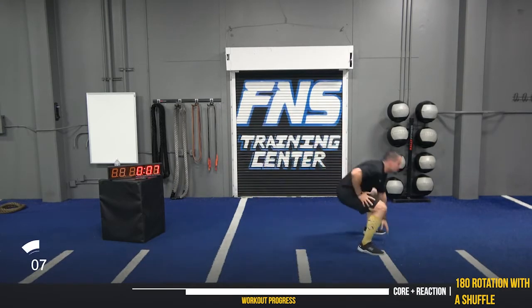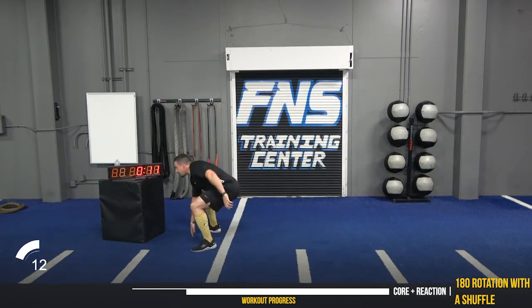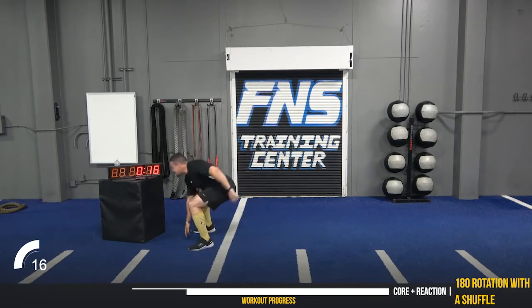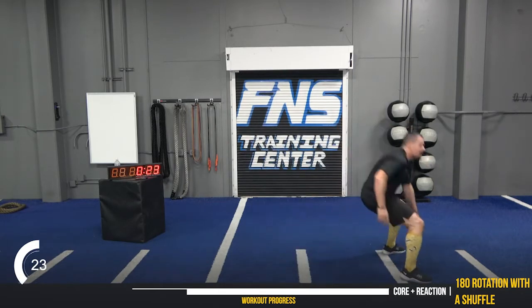Left, touch, back up. That's it. And right, shuffle, touch the floor. Get him chopping. Right, that's it. Big turn. Don't just pivot. Really get that drop in there. Fast feet, fast feet. Left, touch, back in.